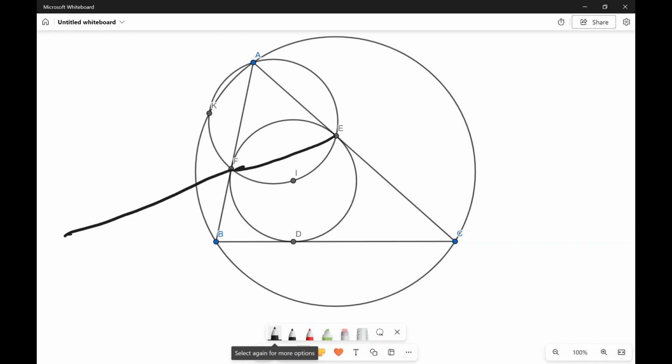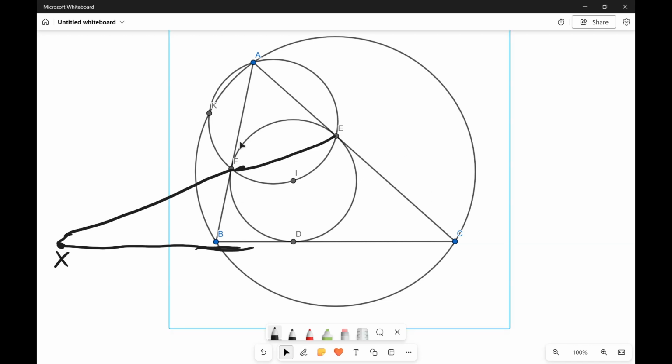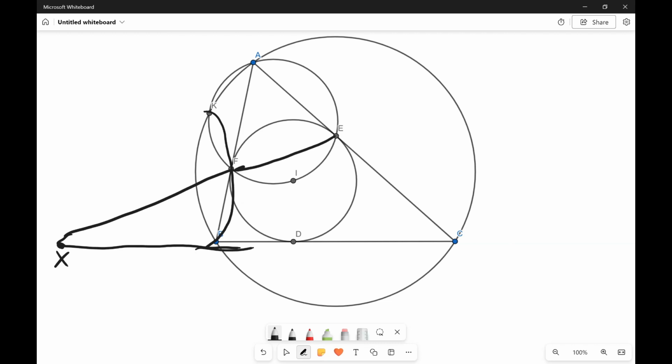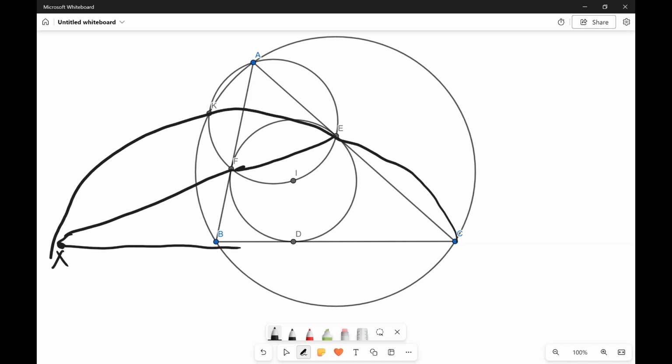Anyway, given this Miquel point here, it is particularly useful to go ahead and draw in EF, and let it intersect BC at this point X. Then the Miquel point theorem implies that KFBX is also cyclic. So we have this cyclic quadrilateral here. And we also have, similarly, that KECX is cyclic, and that's because the four circles meet at a common point.